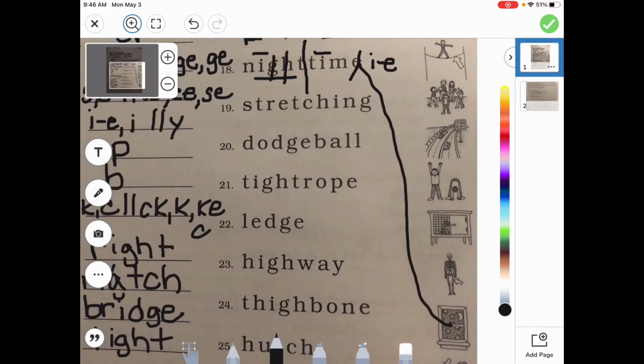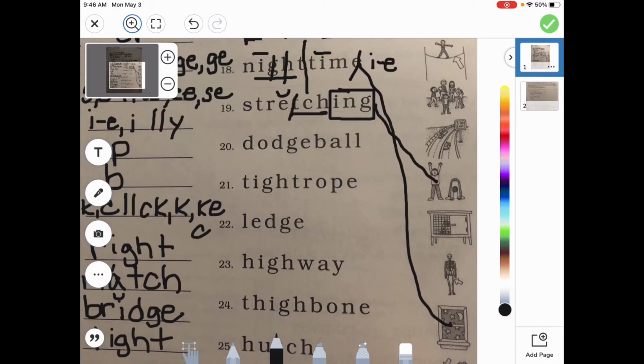All right, what about the next word, stretching? Stretching. Well, it's got suffix ing. I need to box off. Then what else does it have? Trigraph, TCH. So remember, underline it, cross off the T. The E is in front of the T, so it's going to be short. So stretching. Do you see the picture of it? That's right. Look, they're stretching up and stretching down.